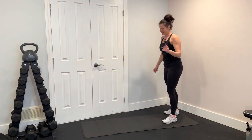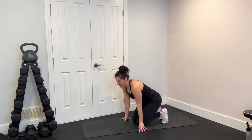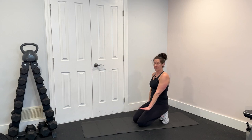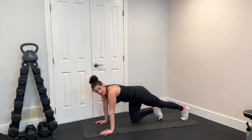Okay, you have 15 seconds to transition, making your way to the ground. Plank it, if you're still working on your plank, hold strong in your plank, hold it, own it. Then when you're ready, start tapping those feet in.